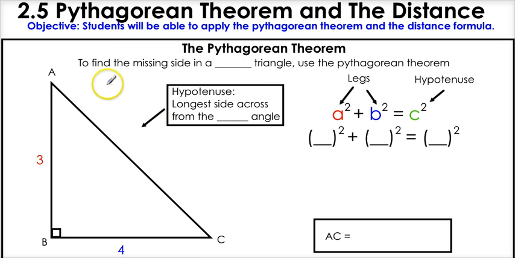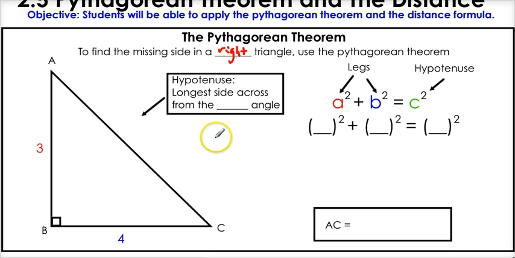The Pythagorean Theorem is something that we use to find the missing side of a right triangle. And let me emphasize that this can only be used in a right triangle. Alright? The Pythagorean Theorem, you might remember this from middle school, a squared plus b squared equals c squared. And the most important thing here is you must always put c as the hypotenuse. The legs, it doesn't matter what order you put them in, the c must always be the hypotenuse.